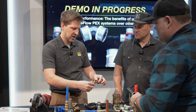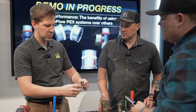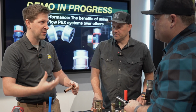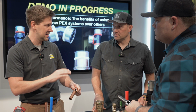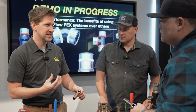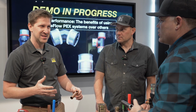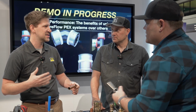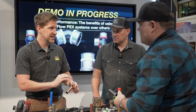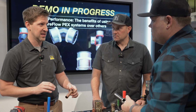The seal that's in here does not move, so we call it a static seal. If I were to rotate this or move this, that is what you would see when you're moving a faucet handle or anything like that. This is not a wearable surface, and that's the key point. This seal is compressed and has been tested through an incredible amount of temperature, pressure, heating, flame tests, expansion, contraction, all sorts of stuff that we've gone through, vibration, tons and tons of testing. But that sealing element does not move in there. It provides your sealing surface, and that is its job for the length of its lifetime.